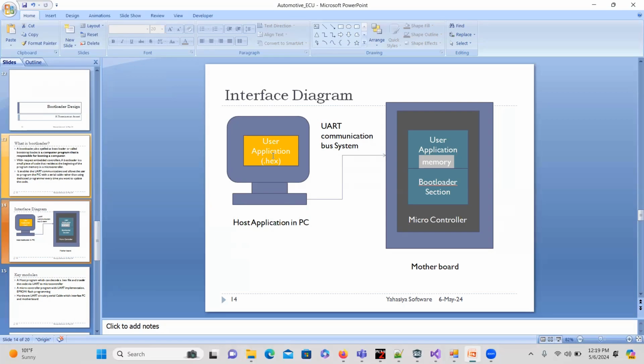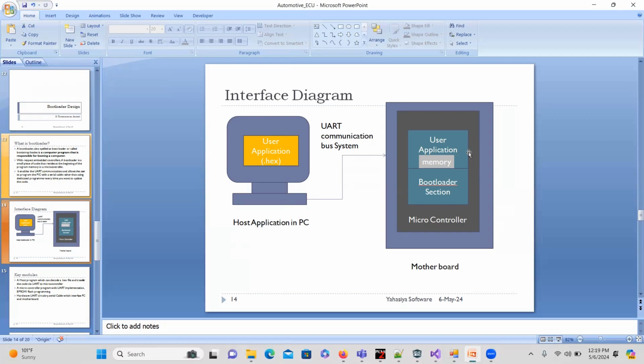In that motherboard, we have a microcontroller. In that microcontroller, we will flash the bootloader using our traditional method. Using a flasher, I will flash the bootloader first. After flashing the bootloader, I will activate it.